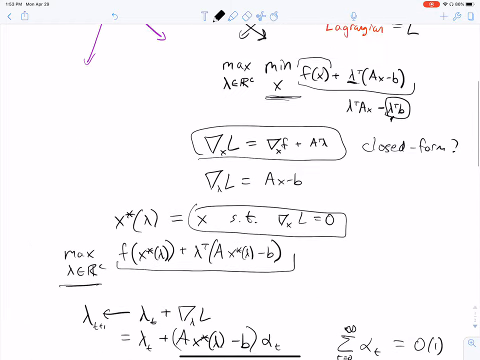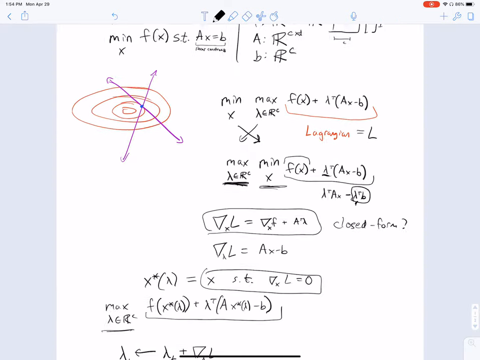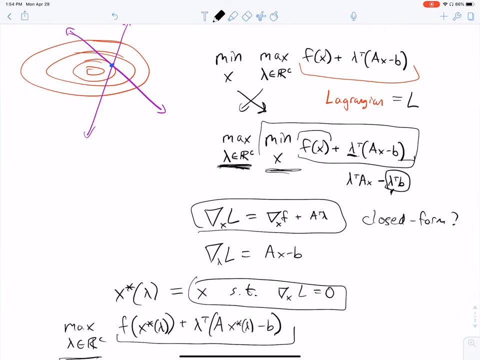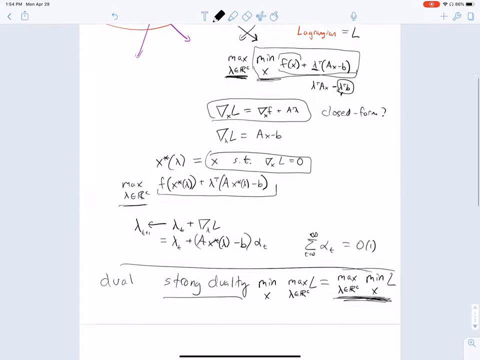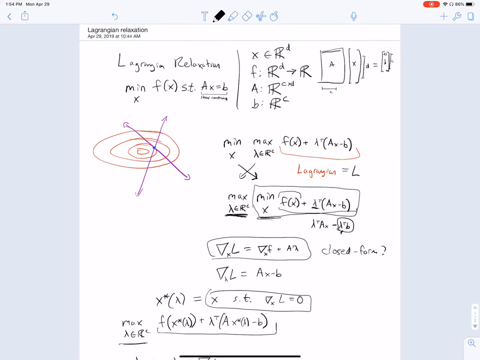So I think I don't want to spend too much time on this because in this general form, there's not much else to say. You have to really dig into specific forms to start to talk about the properties of the algorithms. But this is the basic idea behind Lagrangian relaxation. We basically write the problem as this dual form where we now pick like a penalty term. You can think of this as a penalty term for how much penalty you get for violating each constraint. And then you search for what those penalties should be. And you assume that the inner optimization finds the best answer given those penalties. And the promise is that if you find the right penalties, you'll get the solution that satisfies all constraints. I hope this is helpful in some way. I'll try to do more of these videos.